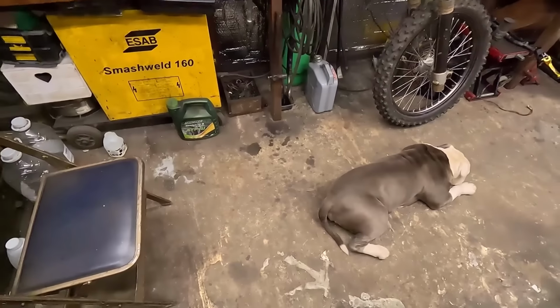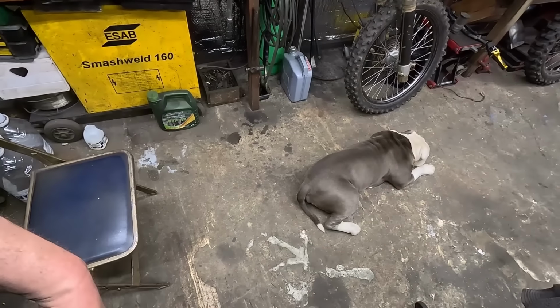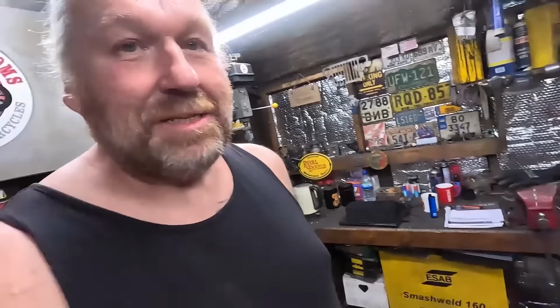I think that's what Blue's doing as well, is having a cool down on the cool floor. It's been a hot day. It's been absolutely beautiful. Should have been out on the bike, but yeah, he's got work to do.